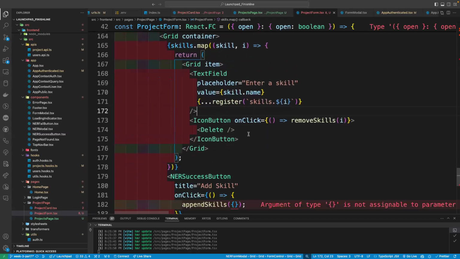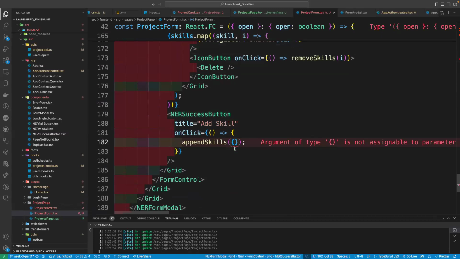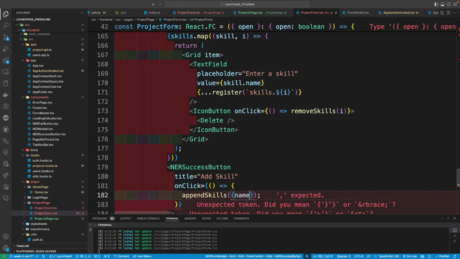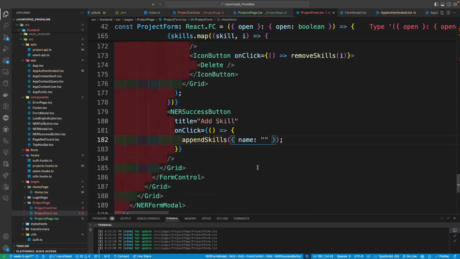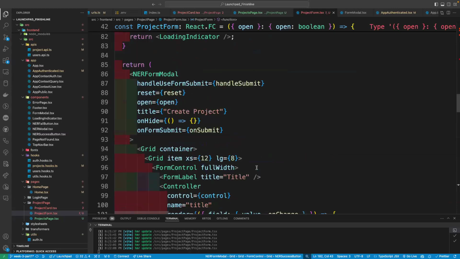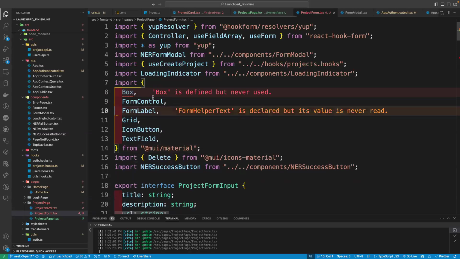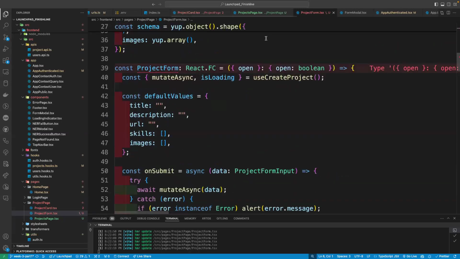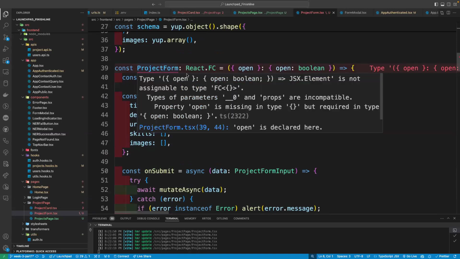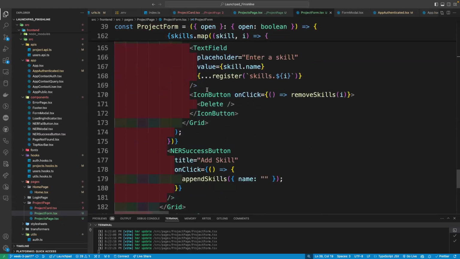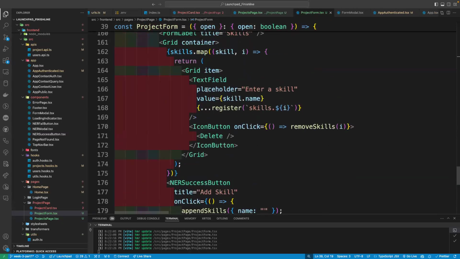All right, this looks much better. So now you can actually enter in that value. When you append a skill by default, or I think you just have to say, this is why it needs to be an object, I think. You can do that. All right, I actually really want to see if this works. I'm going to delete some of these things I didn't use and then go back.